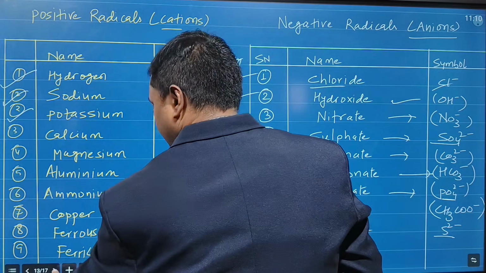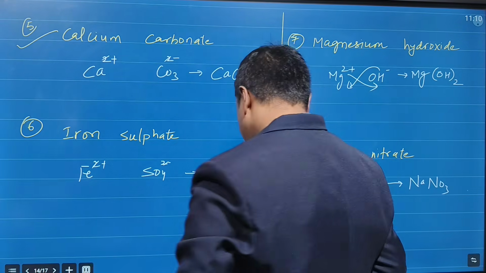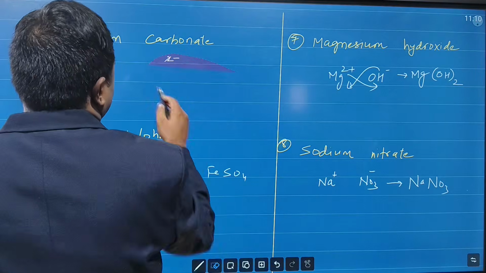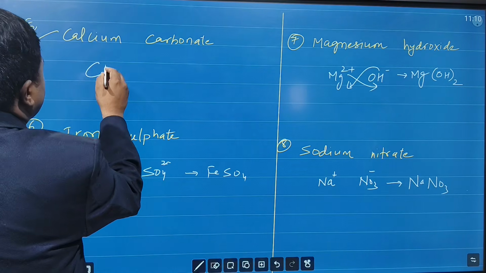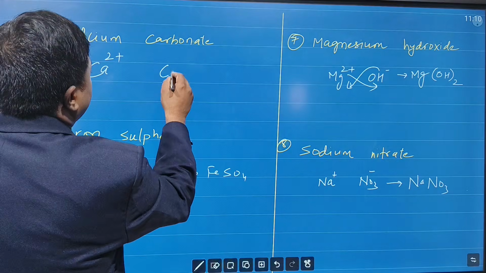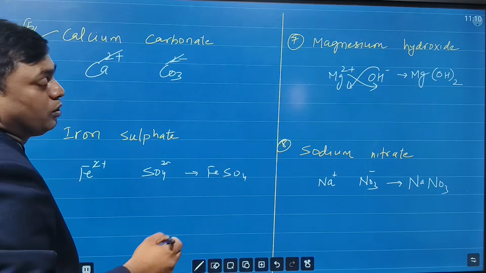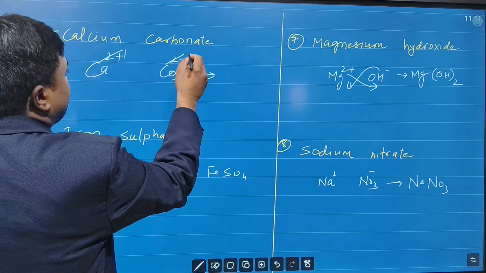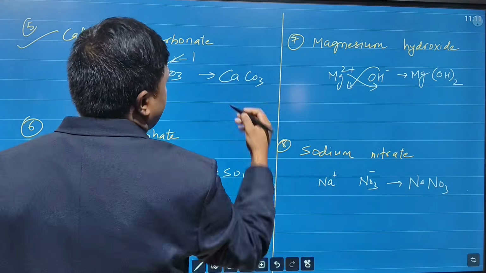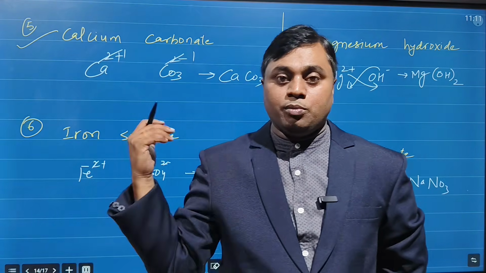Okay, now let's learn some more chemical formulas, like calcium carbonate. Let me explain calcium carbonate. Calcium first we are writing Ca. It is a positive radical, so Ca2+, carbonate CO3 2-. If it is the same, we can cancel, plus 2 minus 2 get cancelled. So 1 1 we are getting. So Ca1 CO3, directly we are getting CaCO3. It is calcium carbonate. The marble formula is this only, limestone formula this only.